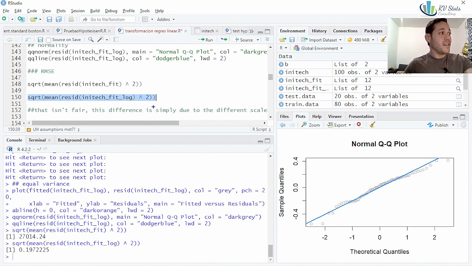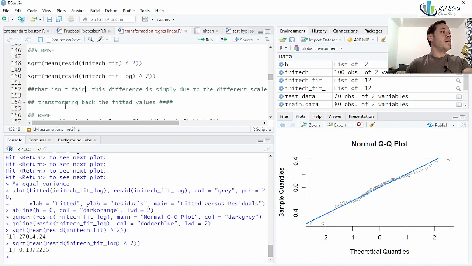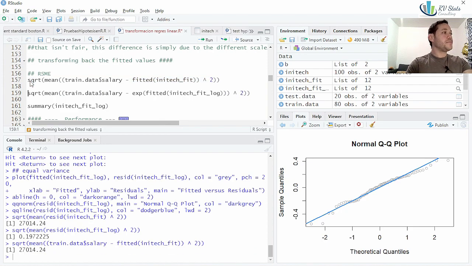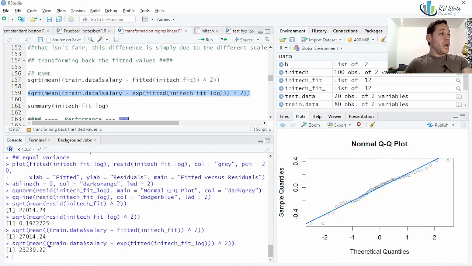Let's calculate this. Check here how it dropped. But there's a trick here: here we have logarithm. Okay, if we really want to compare the huge difference between 20,000 and 0.16, we have to go to the original scale. Okay, that's going to be better. Now let's see here. Check that I put exponential again. Okay. And here you go. Here we have 20,000. In here, now we can compare the real values in salary for training and the fitted values. Can you check? It's more than 4,000 units. It dropped more than 4,000 units.